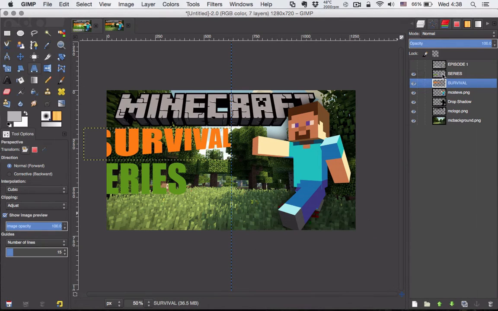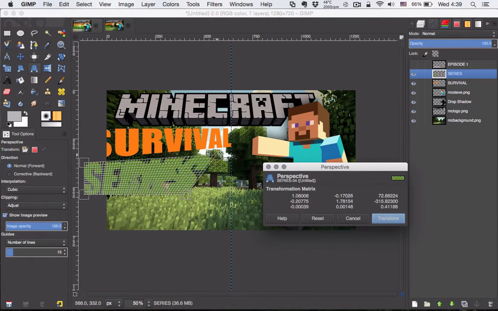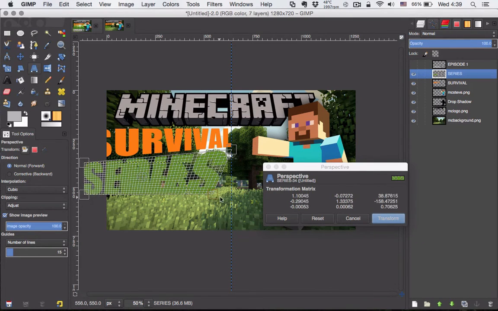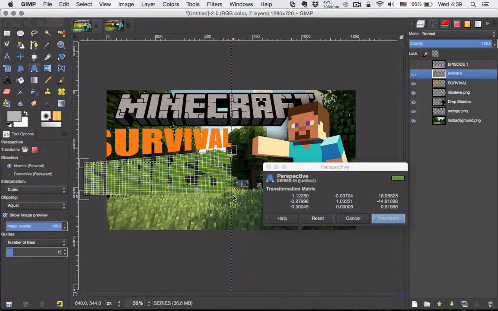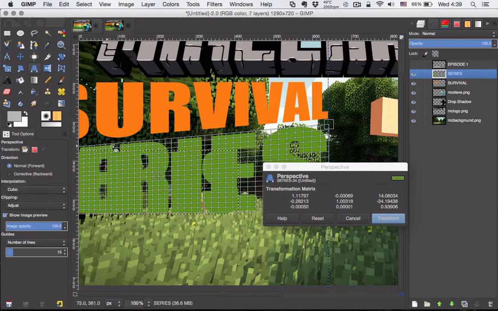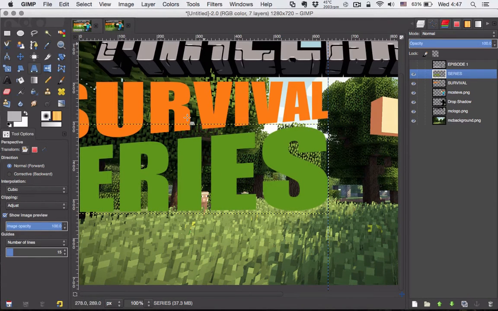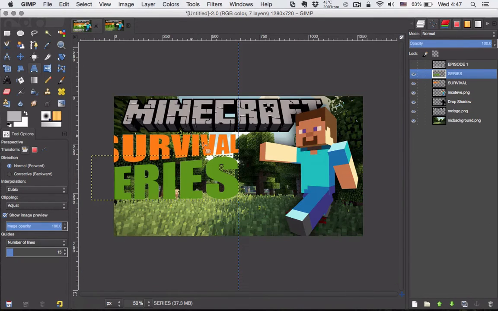And now click on your second text layer and basically do the same thing using the perspective tool. Make sure that both handles on the right edge of the layer are both on the grid, as you can see here. And you basically want to make sure that this slant here is parallel to the slant of the first layer, so that it gives the perspective effect. And once you're happy with the effect, go to transform, and once that is done, you can go ahead and just shift them back to their correct positions.